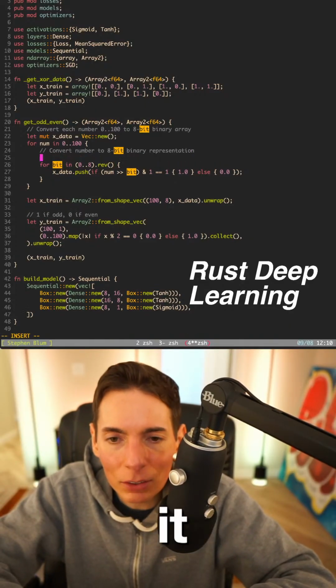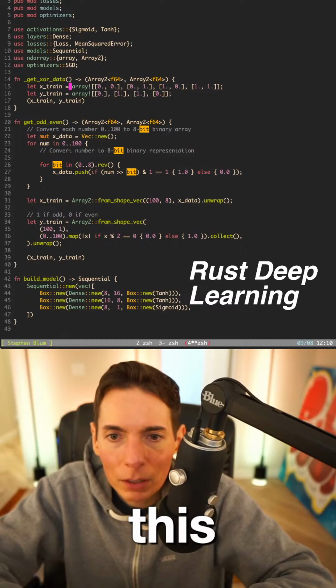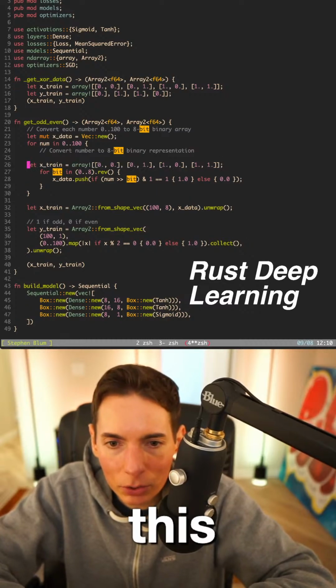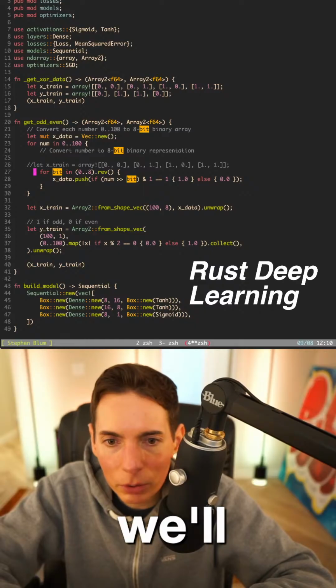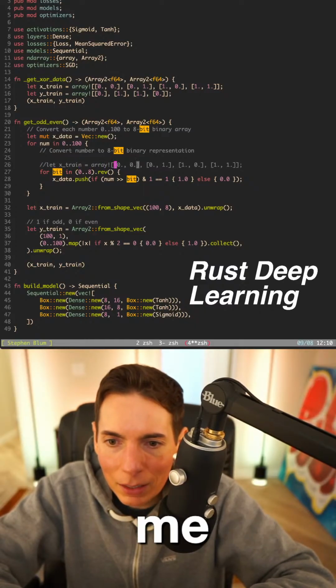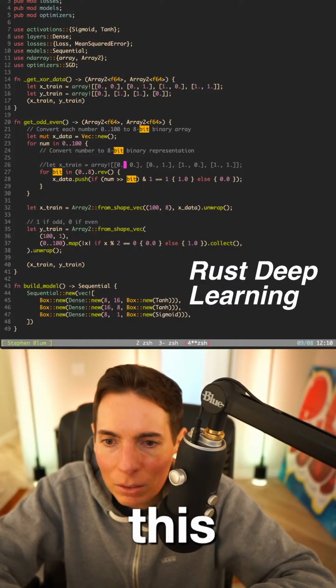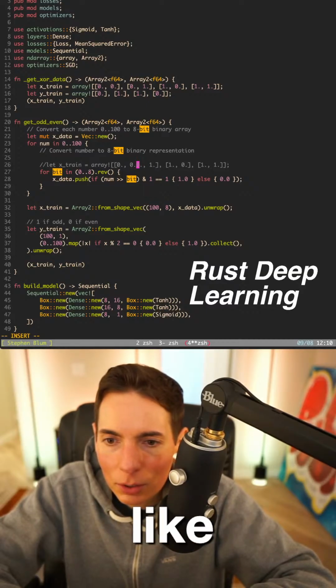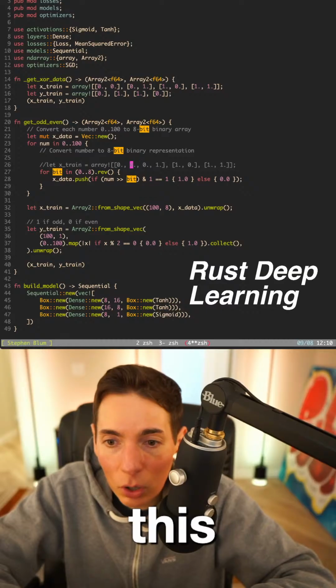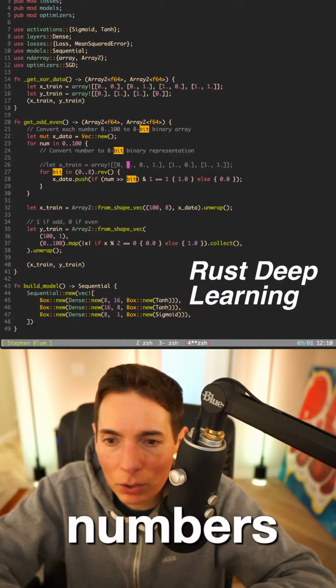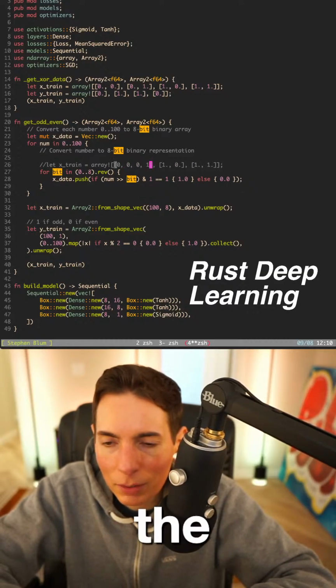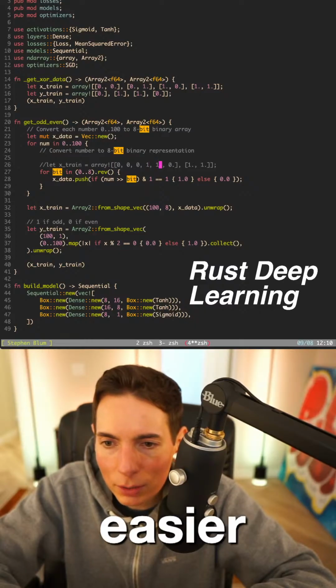So it looks like this. This is what the training data looks like. We'll show you guys here really quick. What's the training data look like? It kind of looks like this. A bunch of numbers. Here we go, like this. It's actually quite a lot of numbers, so I'm just going to get rid of some of the decimals just to make things look easier.